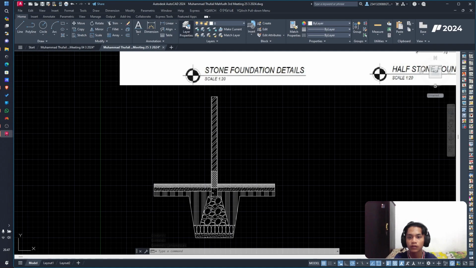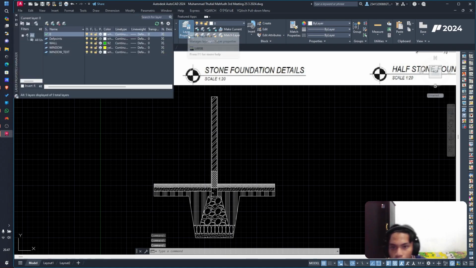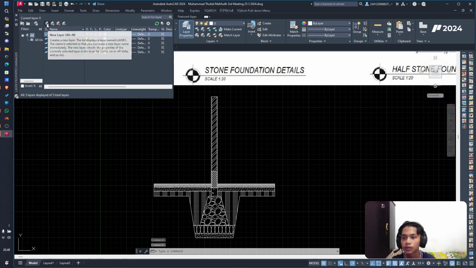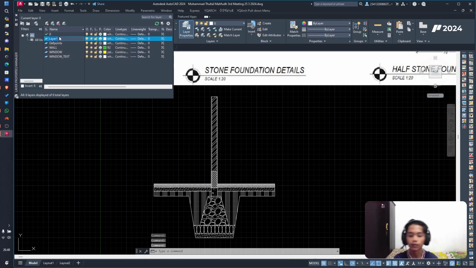And then how to make a layer. So you can tap on the layer properties, then we can make a new layer by typing on this point. Maybe we can change into continuous line. Like this one.